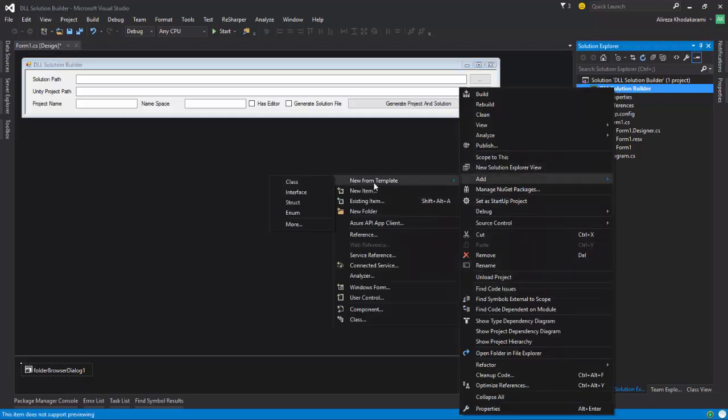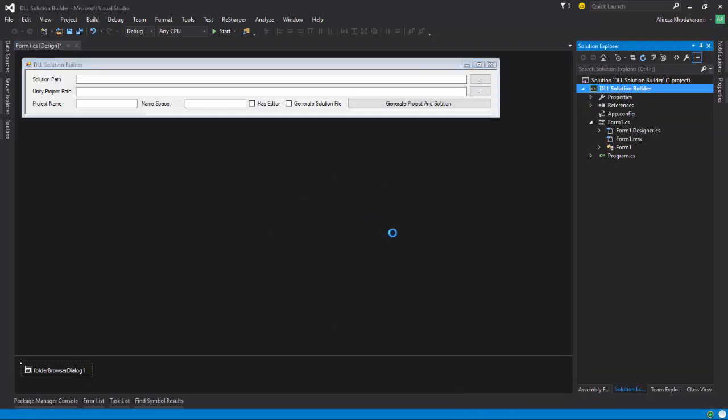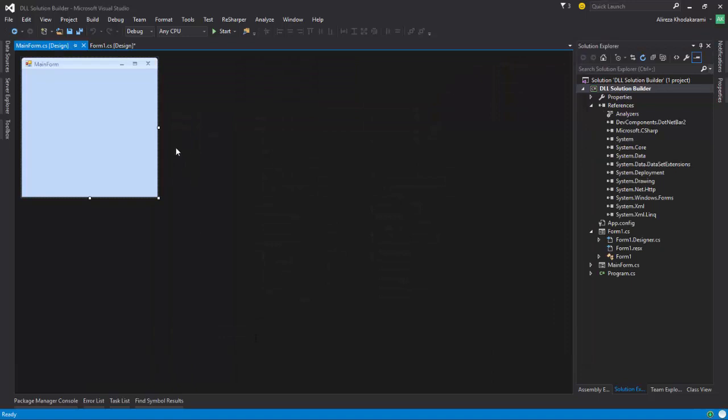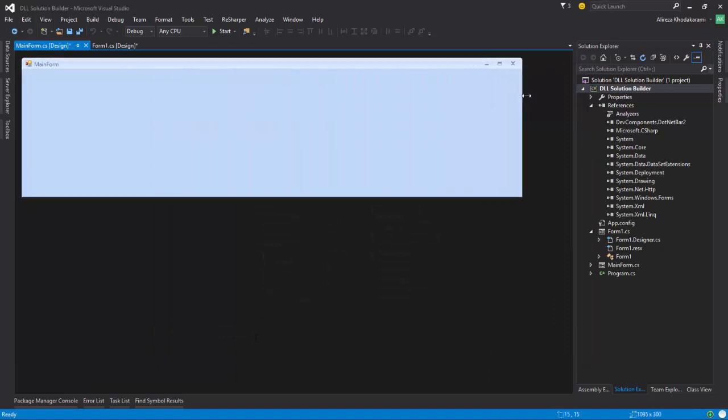I will have my own new item, and from here I have this office form. I will call it main form. Okay. And this is from .NET bar.